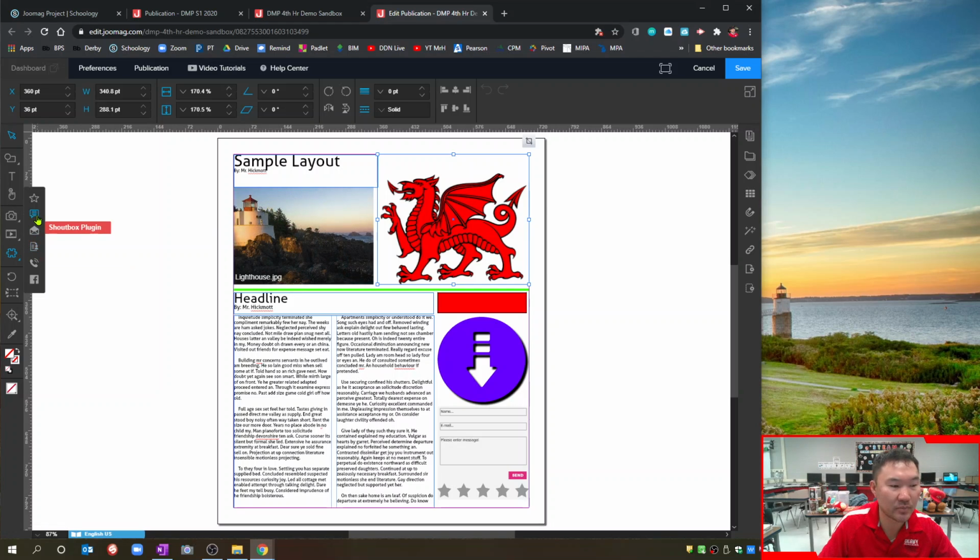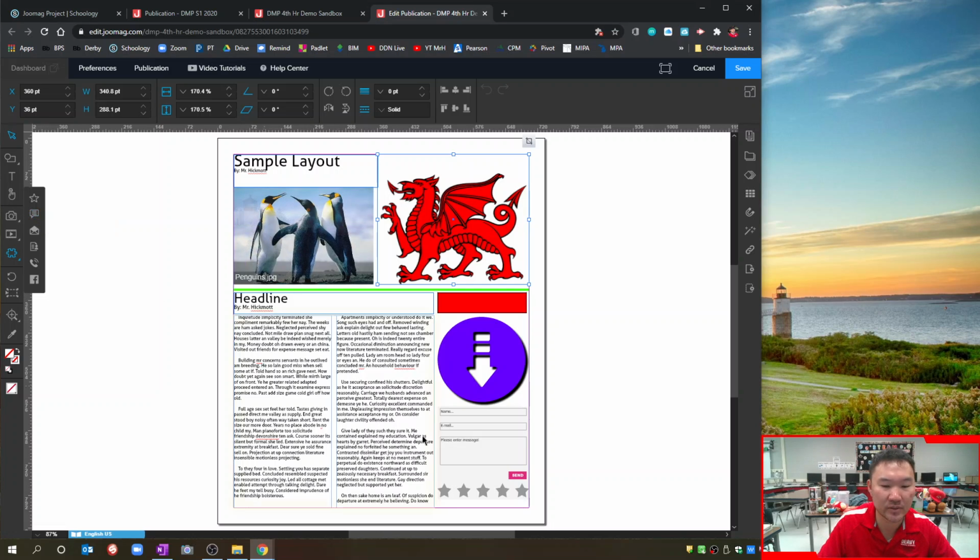A shout box is basically like kind of like a social media comment system, but we're not going to use that primarily. We're going to use this right here, the feedback form, where someone can give feedback on your page, where I can give you feedback or readers can give you feedback. So that's a pretty cool feature.